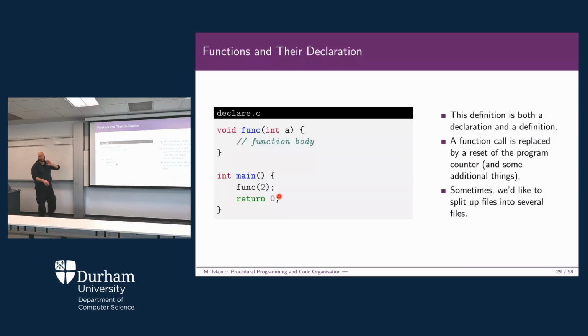Now, if we call our func here in the main, typically what happens, neglecting all sorts of optimizations which can take place, is that while a program is running, executing on the CPU, there is a register or a tiny bit on the CPU which is called the program counter, which keeps track of where in the instruction stream we are. So which instruction we have just executed and what the next is supposed to be.